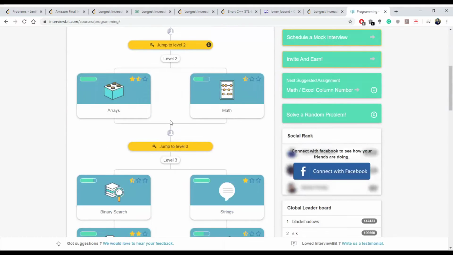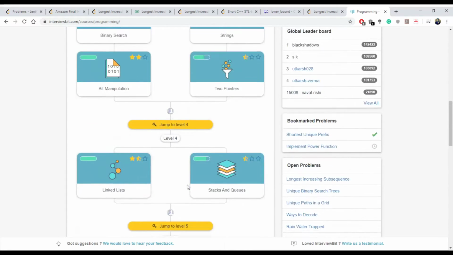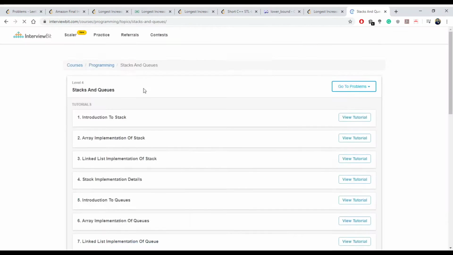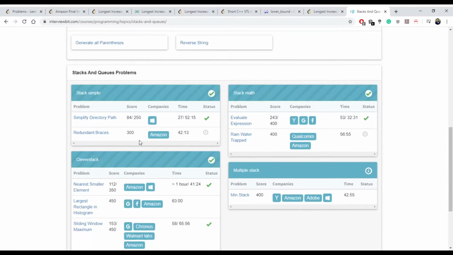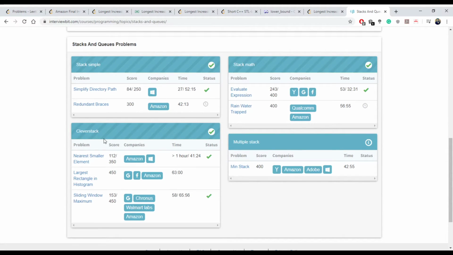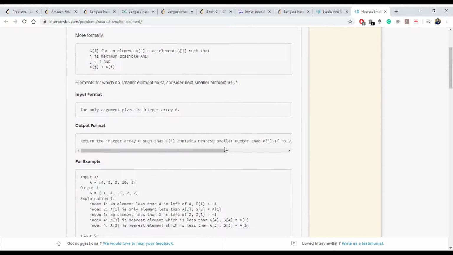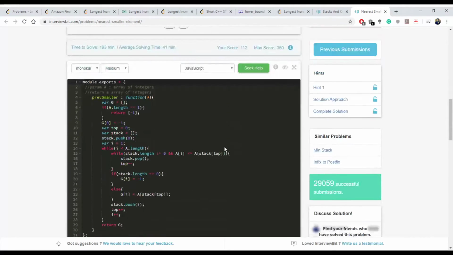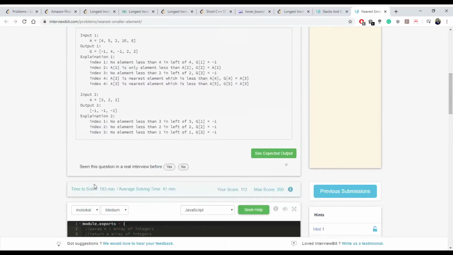Okay, just making sure that the solution is not nearest smaller element. I think it's this actually.